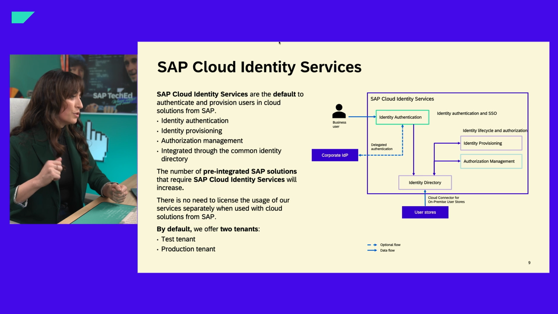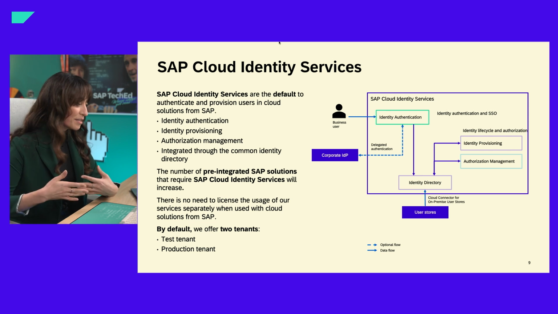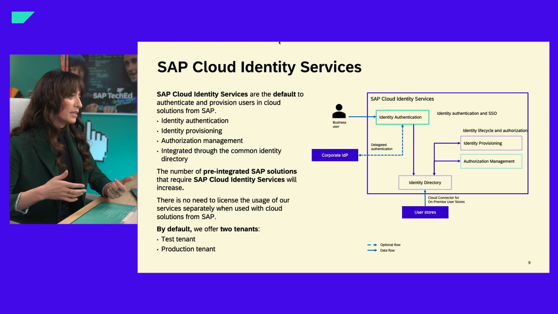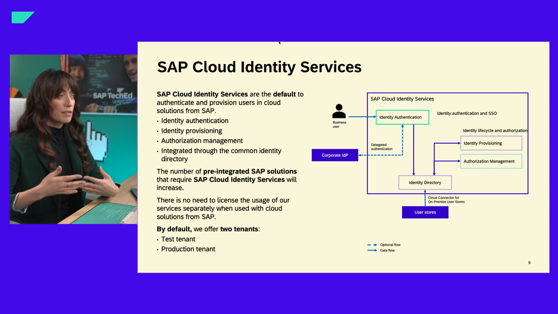Authorization Management Service is the newest addition to the Cloud Identity Services family, which allows administrators of the Cloud Identity Services to refine policies which developers have defined in their applications, to combine them, and to give them to users. These policies are created by the developers of the applications, and when these applications are connected to the Cloud Identity Services, we will see the policies and be able as administrators to assign them. The policies are modeled in the Cloud Identity Services as groups, so they can be simply assigned either from the UI or at API level.